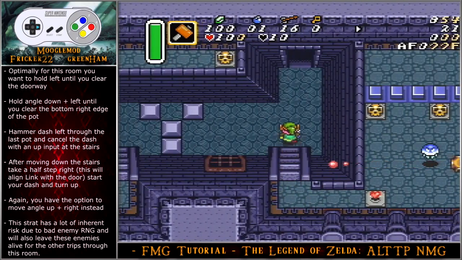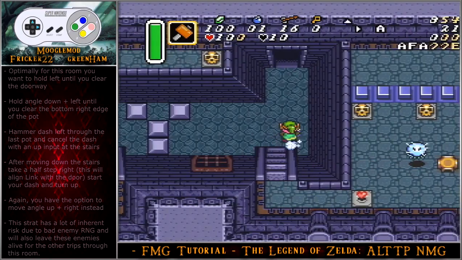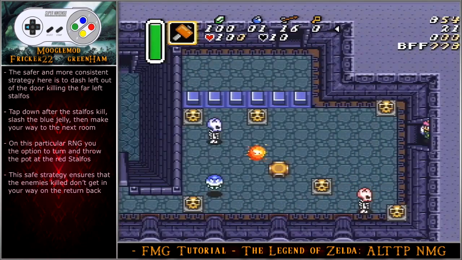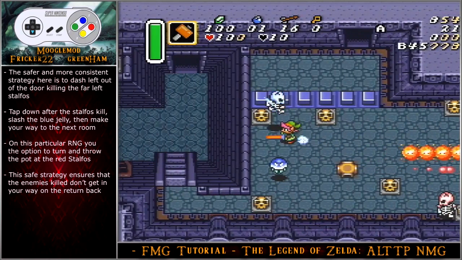After moving down the stairs, take a half step right. This will align Link with the door. Start your dash and turn up. The safer and more consistent strategy here is to dash left out of the door, killing the far left Stalfos.